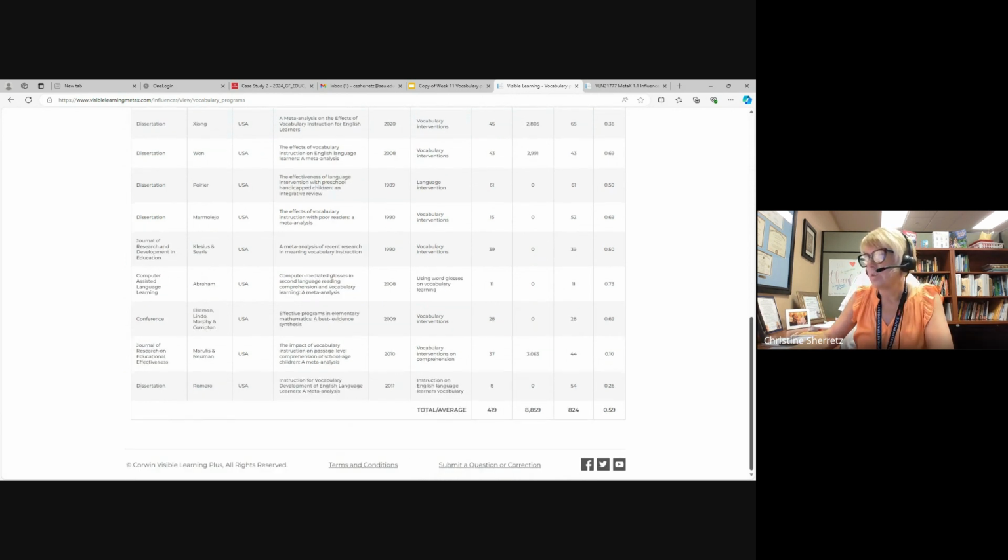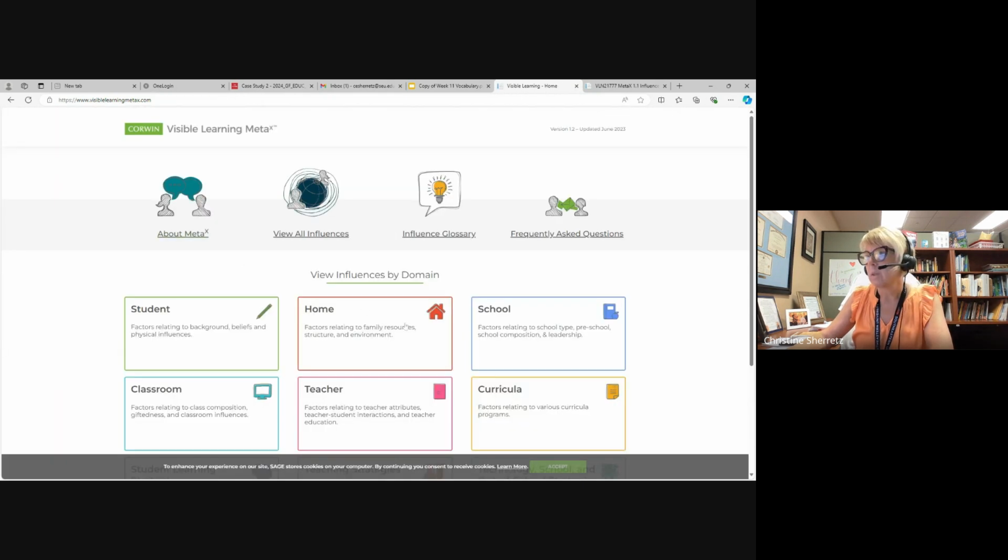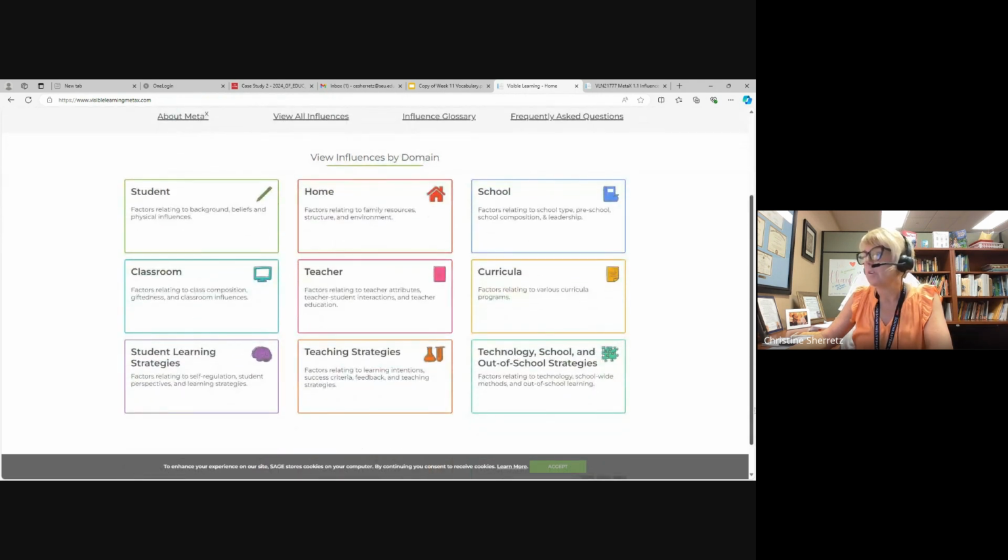This website is a great website for looking up a lot of different strategies and so forth, and things that we do in our curriculum. I would challenge you to look at this. There's things on, for example, retention. If you look up the information about retention, you're going to see that it actually has a negative effect size. Accelerated Reader, not good. So a lot of things that we believe are research-based, when you actually look at the research, they're not very good at all.